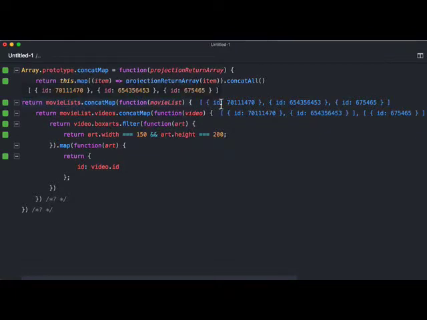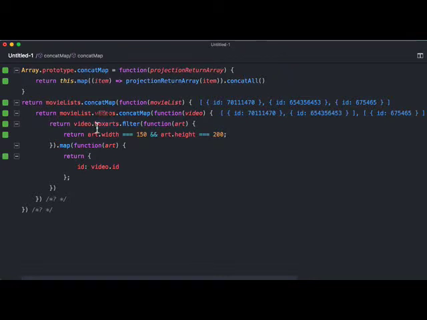So we have taken ourselves from a three-dimensional array, from box arts to videos to the movie lists. And instead of having to remember where along the lines we have to do this concatAll in order for us to be able to take that array that we are working with and flatten it.